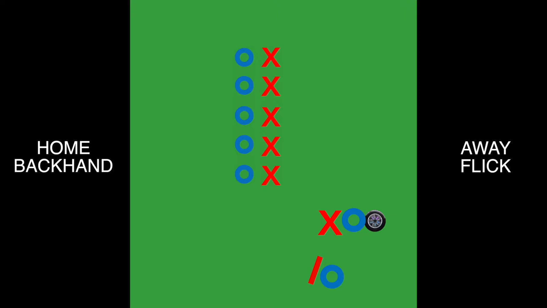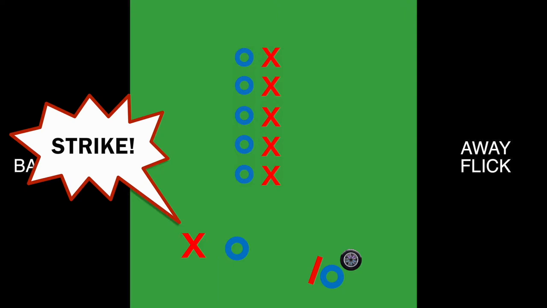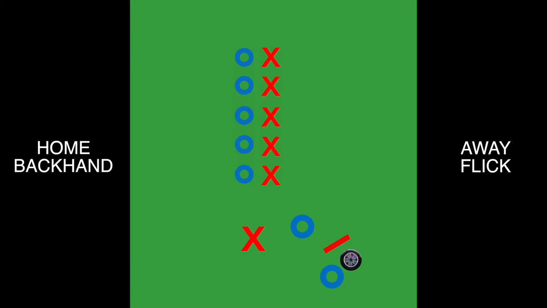And this is normally a cut performed by the dump to gain yards as well as resetting the stall count. And normally the mark is trailing them on defense if they get open, and the handler throws a little pass forward for a nice gain. So that defender, that red X on the left side of your screen, it's kind of their job to communicate to the mark. So if they're getting beat in a strike cut, then they need to say strike, strike, strike, and let the mark know. And the mark can then adjust and help them out by jumping in front of that lane that they want to throw to, to try and prevent that look. But you only want to do that, you only want to jump for maybe one second, because that look is really only there for maybe one stall count. And the second that that stall count, that throw is cut off, then you jump right back and put on your normal force, force away. So you should really only try to call strike when you're getting beat on that strike cut.